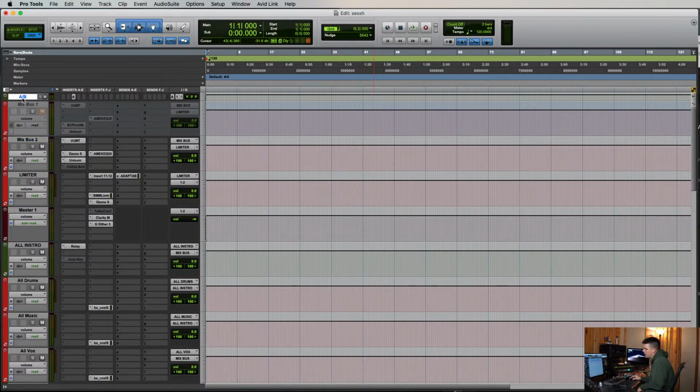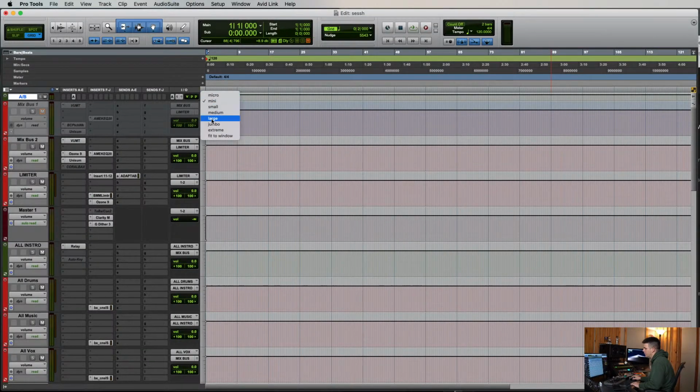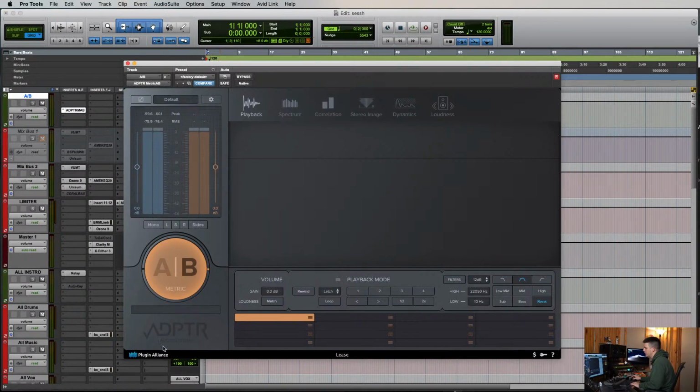Anyway, at the top of the channel, I work everything in the edit window. I rarely go to the mix window. I mix everything in the edit window. And at the top, I have metric AB, which, if you guys don't know, is adaptive AB. It's good for rough mixes, so I load all my rough mixes in here, and I can click back and forth. The way I have it set up, I can click back and forth on my Avocet here and hear the rough, and then gain match it so the level's the same.